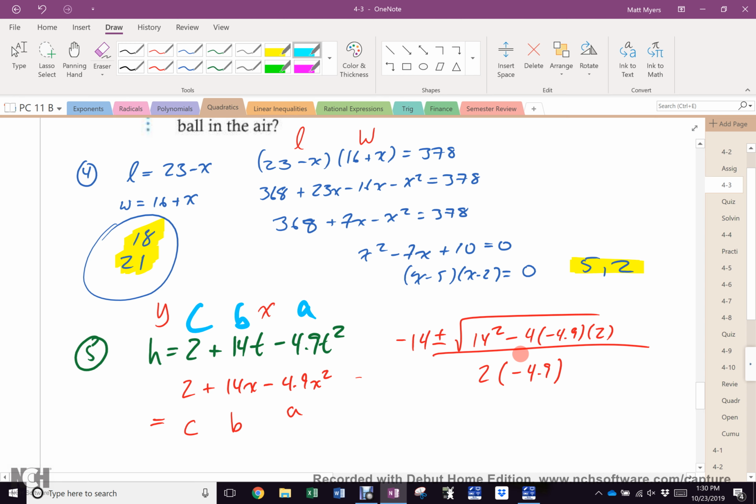Preston. Yes, of course. So, you will write negative 14 plus or minus the root of. What is 14 squared? I don't have it memorized, Mr. Myers. I'm sorry. I've been in your class for 2 years, and you told me to memorize it, but I didn't. So you punch that into your calculator. You get 196. Then you get to here and say, Mr. Myers, I can't multiply 4.9. That's crazy talk. What are you talking about? So you actually punch it into your calculator. Negative 4 times negative 4.9 times 2. And what do you get?